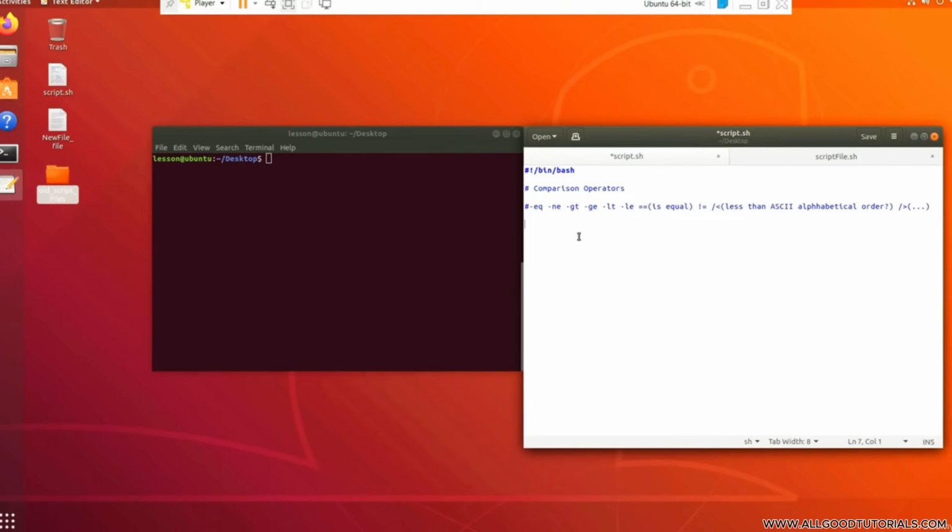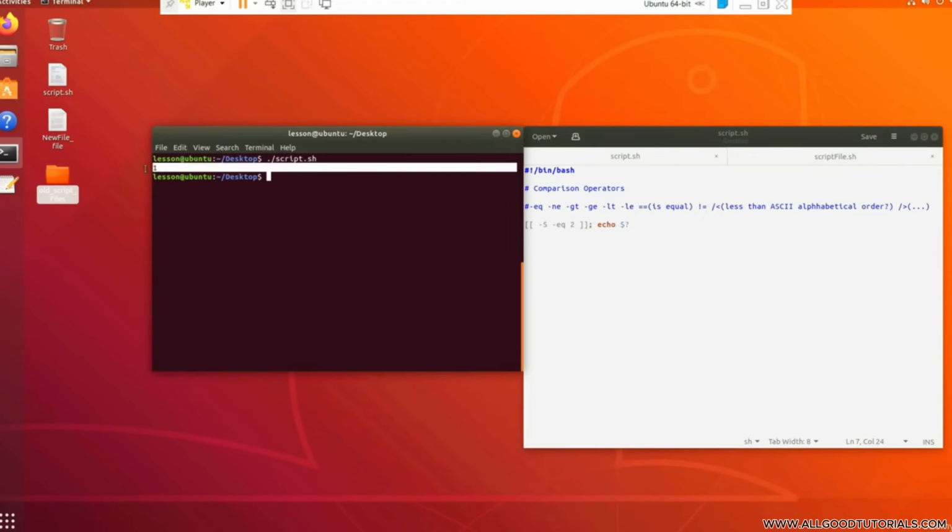First, let's start with the equal operator. Here, we use positional arguments known as $ and question mark, which give us the output of the last line so that we can see the result after writing the expression. In this way, we will be able to see whether the outputs are correct or not. Here, 1 indicates false and 0 indicates true.